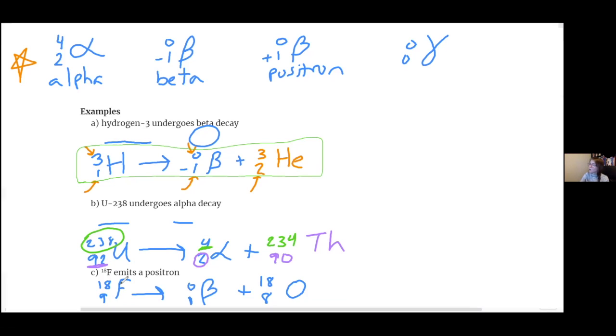Unless it were one of these particles, for instance. If you ever ended up with something that's 0 and negative 1, you'd write a beta. Because there's nothing on the periodic table that has a negative 1 as its atomic number. Okay, go try those.